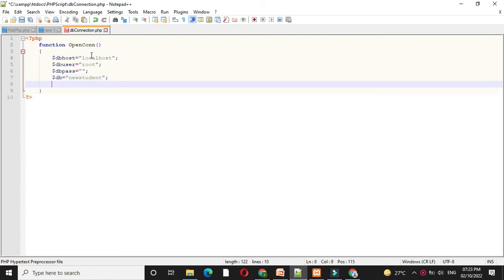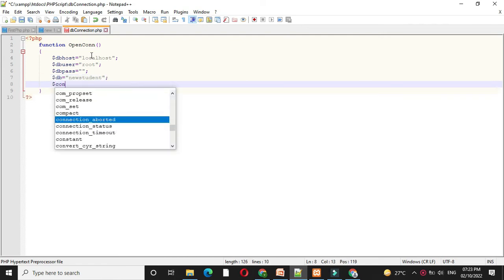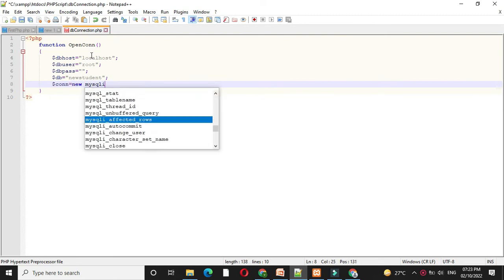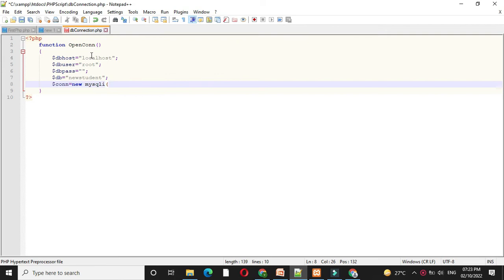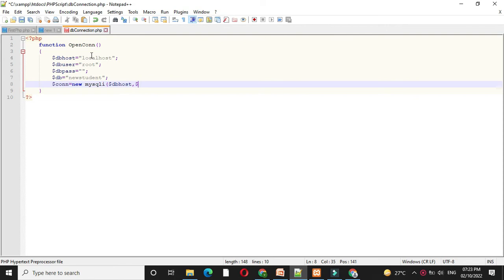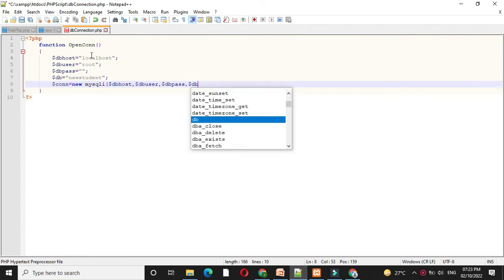And then I will create connection object. So connection equal to new MySQL. Then we will pass first host, then user, then password and then database name.